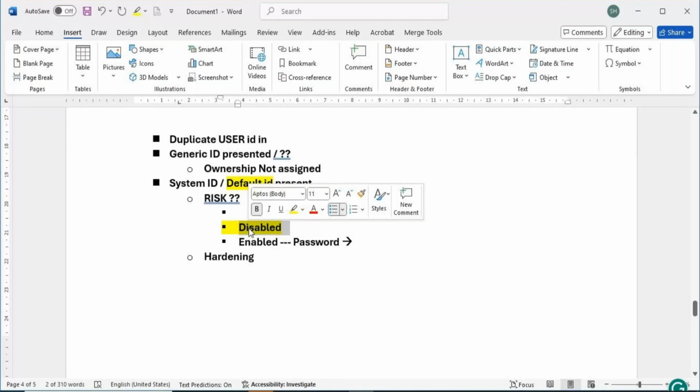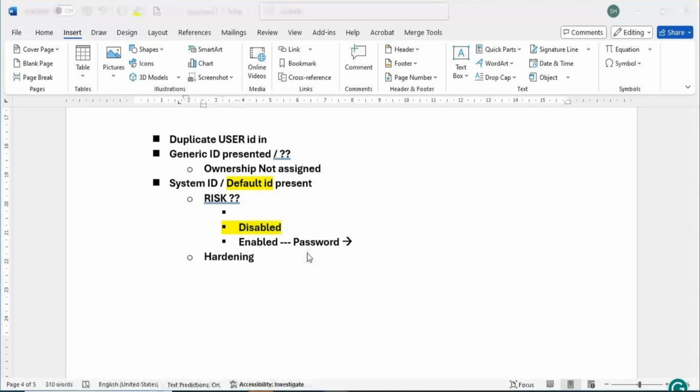We will keep that in a disabled mode, change the password, and ensure a strong password. Now here also, that is the reason we have discussed the strong password policy. Correct?